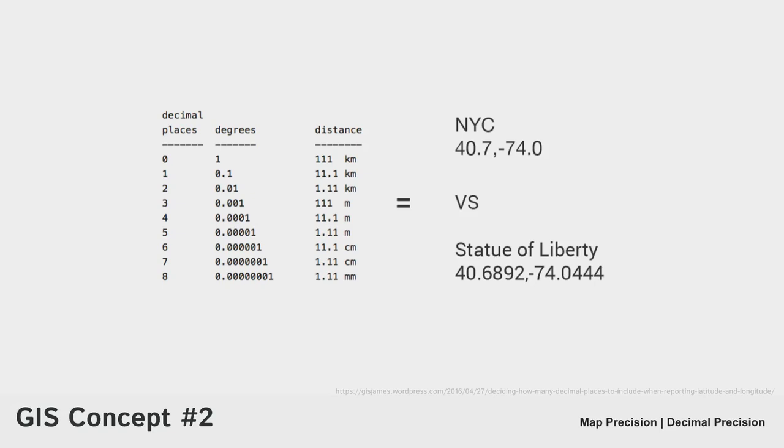So in this case, if we want to have a precision of, say, 1 meter, we need to have at least 5 decimal places after the decimal point. If we just want to get a point that represents New York versus Boston versus Chicago, and we really don't care if the point's actually on the Statue of Liberty, then we can put up with a lot less precision in our decimal points for latitude and longitude. So in this case, even 40.7 comma minus 74.0 is going to get the point somewhere within New York City.